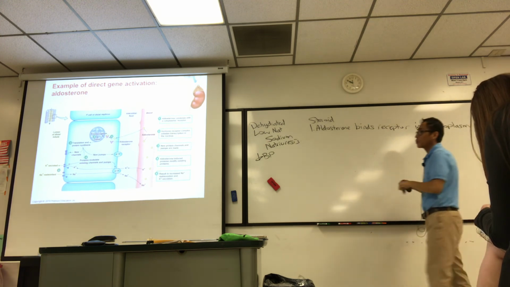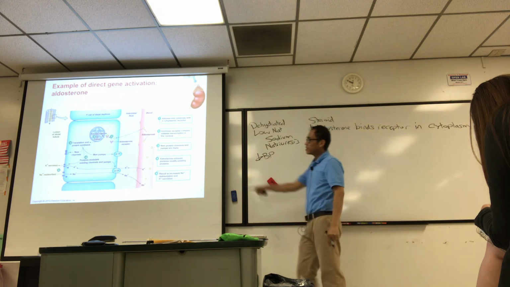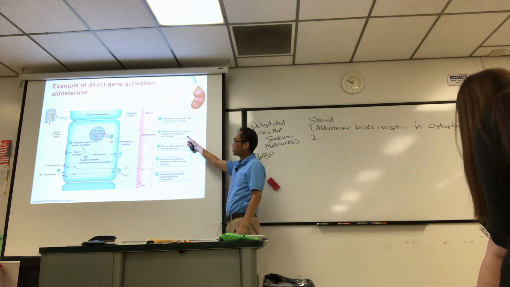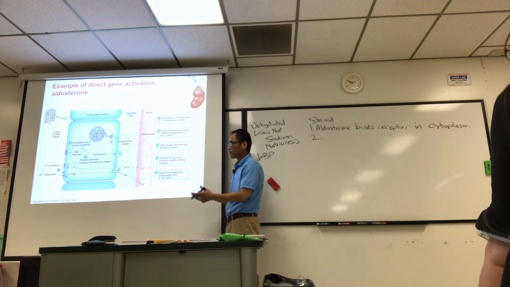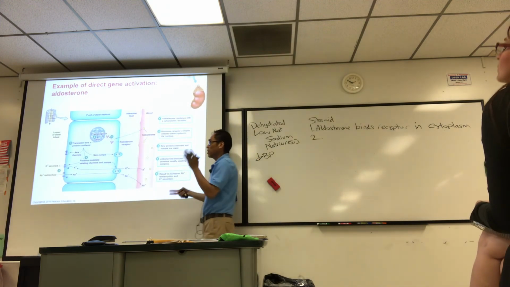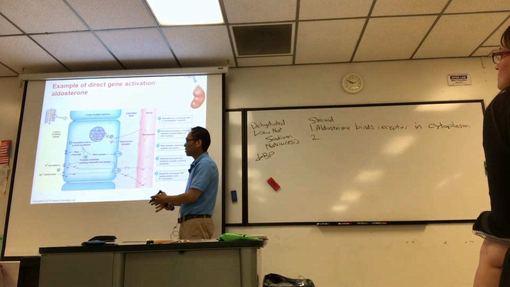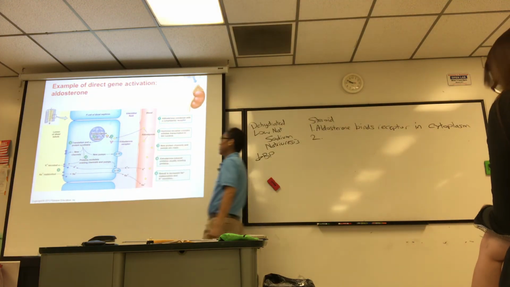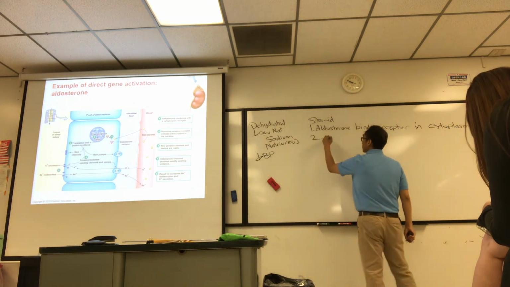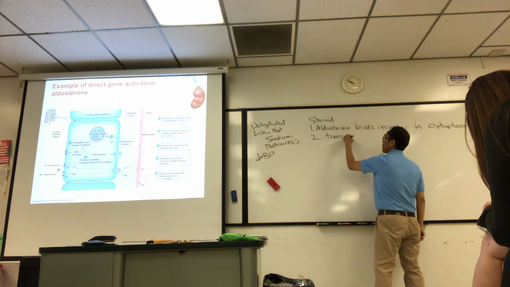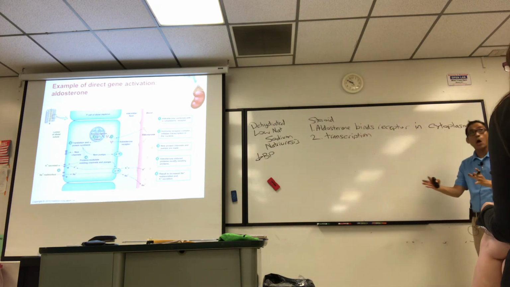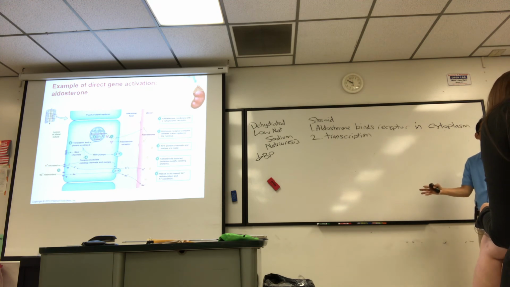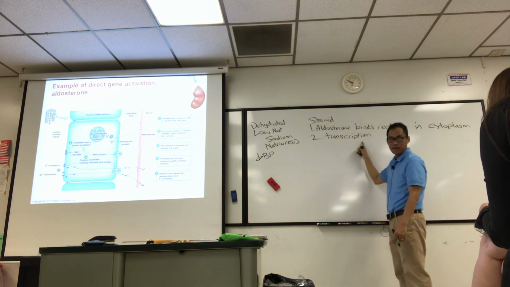Step number 2. What it says there is this hormone receptor complex initiates transcription in the nucleus. Well, if you remember your standard cell biology, transcription, translation, get a new protein, right? So step 2 is, I'll just say transcription. You're transcribing the gene, you're reading the code on how to make the protein you need to get more sodium, okay? You transcribe a certain gene that you need.